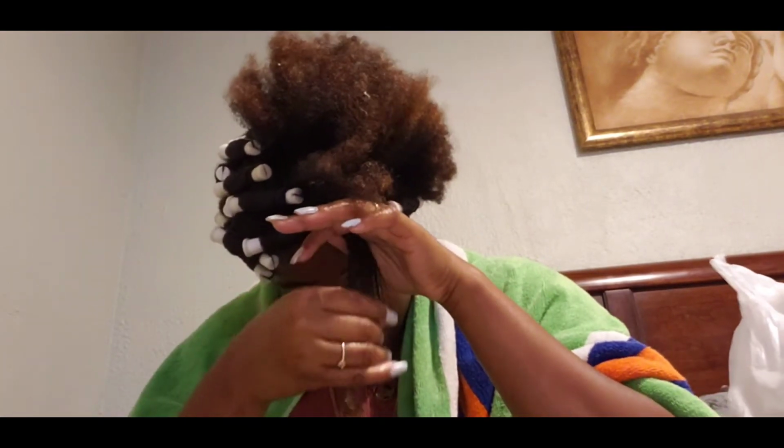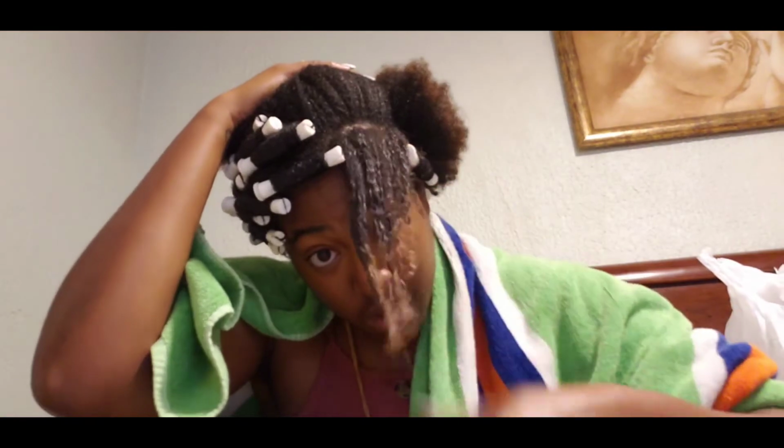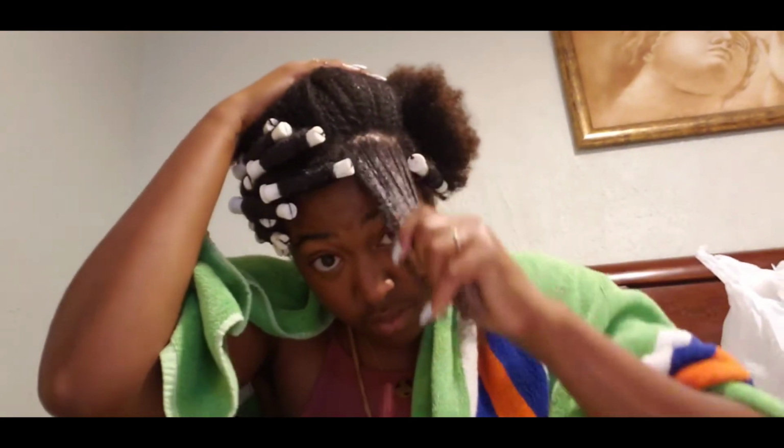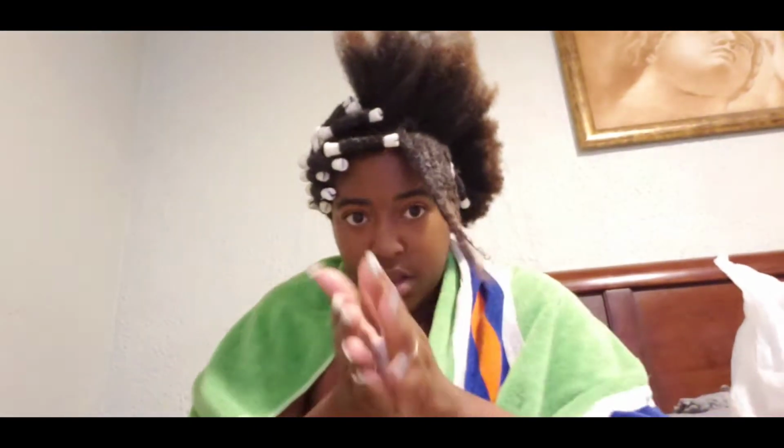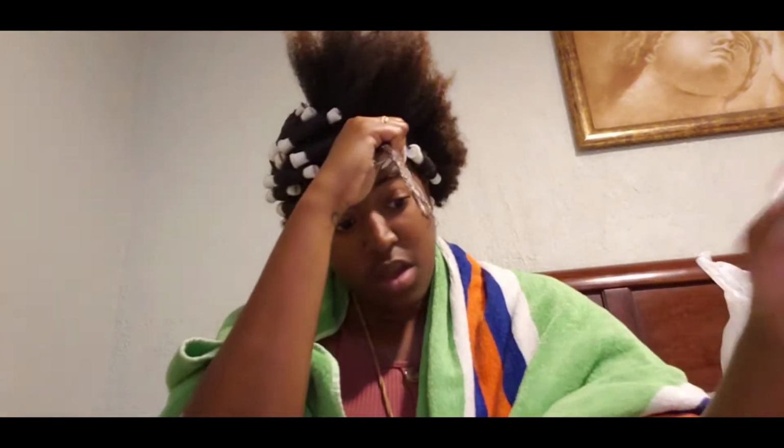So as you see me doing here, I'm detangling it. I'm finger detangling and just looking at my curl pattern, making sure that everything is detangled, and I'm getting both sides, the front and the back side of my hair, so that everything is evenly coated with the products that we are using.